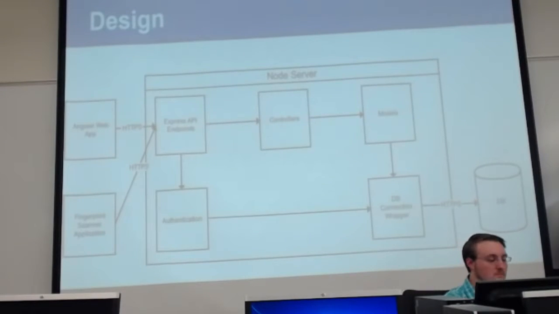This is a brief overview of the design. We clumped a bunch of stuff into just a couple boxes because there were just too many to put on there. So for the end user points of contact, we have our Angular web application, and then we have our fingerprint scanner application, which is run on a laptop.